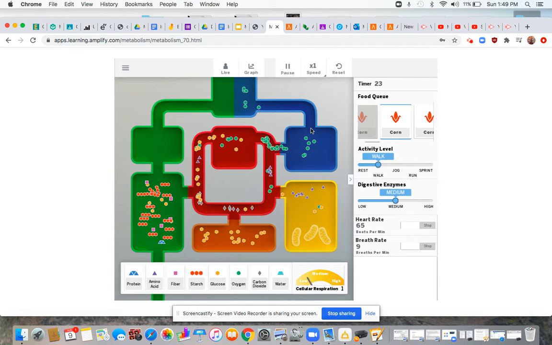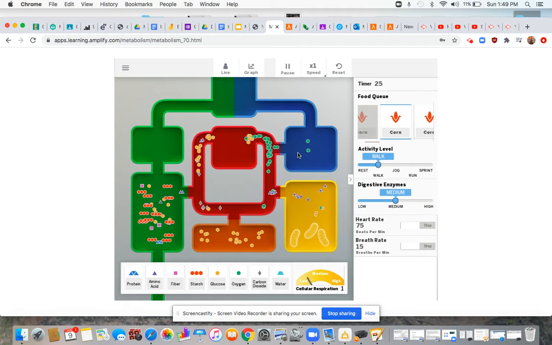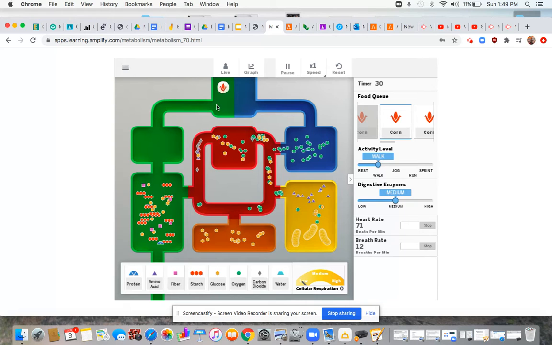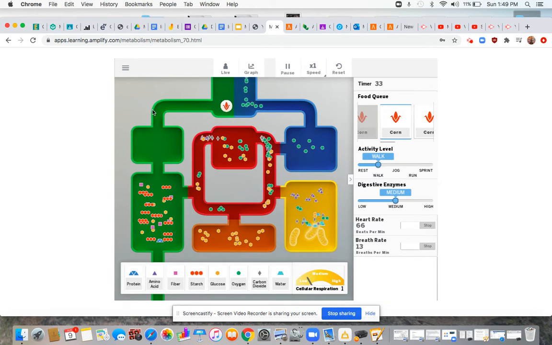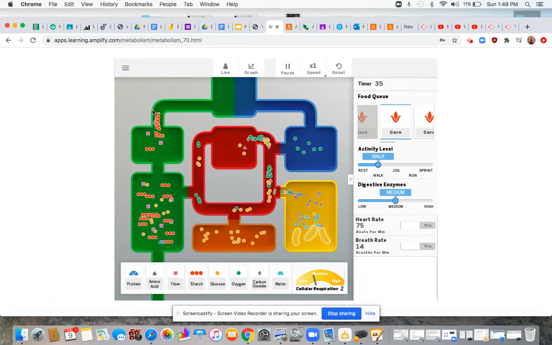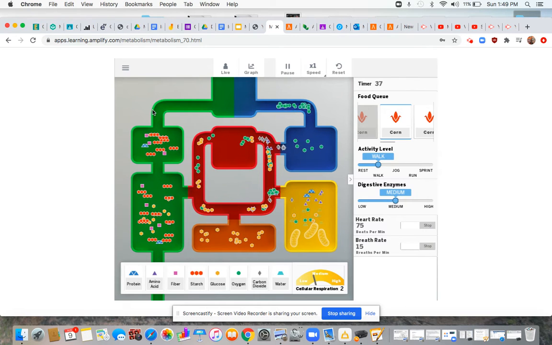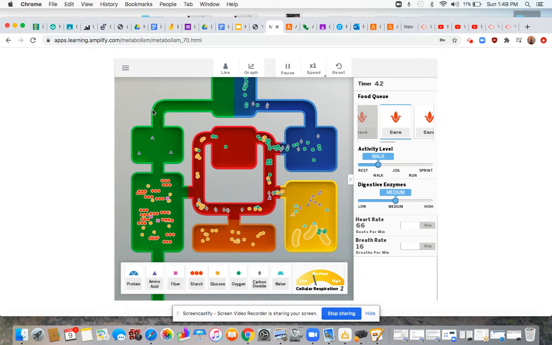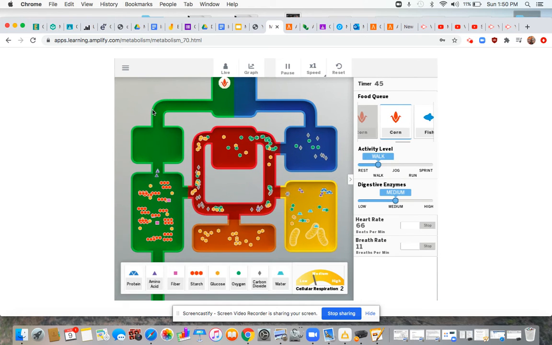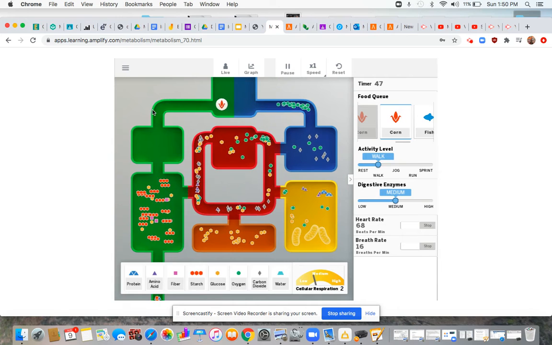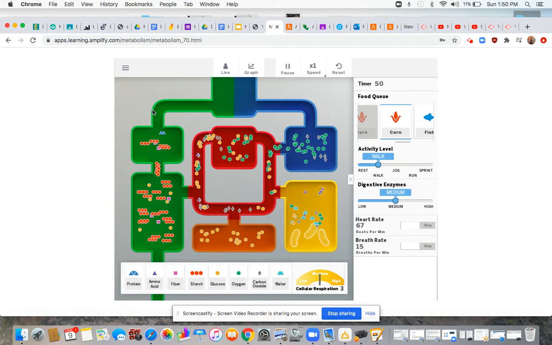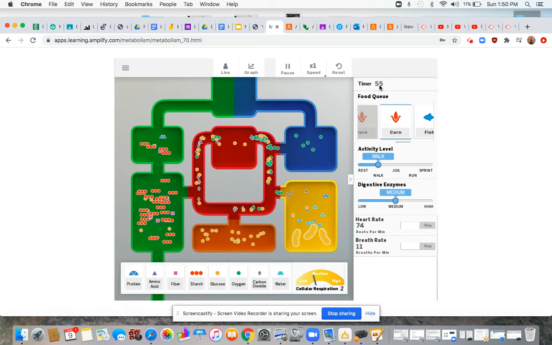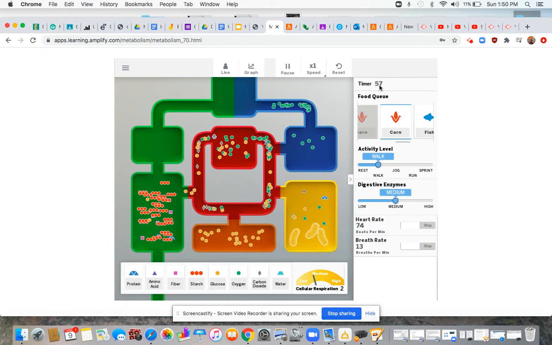So I can see the respiratory system over here has a lot of oxygen. Well, we know that, right? We use the respiratory system to breathe. And over here, oh, here comes some more corn. Okay, right away I notice there's some fiber, lots of starch, a little bit of protein. And I'm just kind of watching. Oh, my protein broke down to some amino acids. Last piece of corn. Now you're going to notice up here is the timer. And for your test, we want to run the timer till it hits 200. Okay.